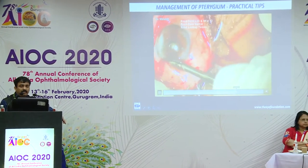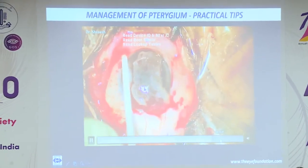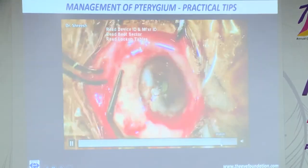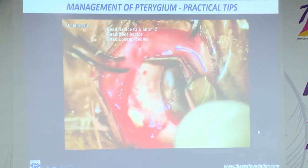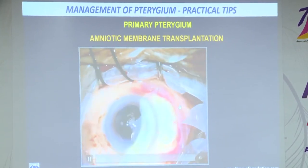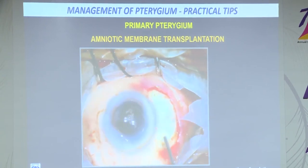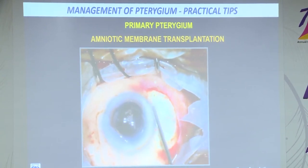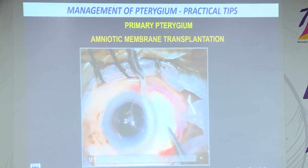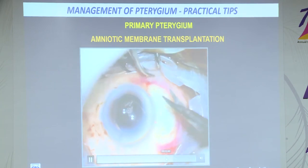Place it on the bare scleral bed. Either glue it or suture it. Amniotic membrane has been tried and many surgeons are using it for management of primary pterygium, and it's been found to be effective in the management of primary pterygium. It is as good as conjunctival autografting.